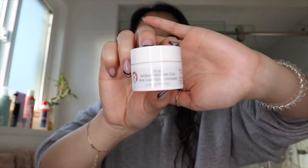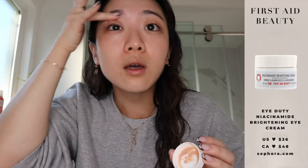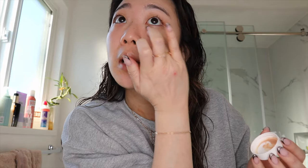The first thing I'm going to be trying is the First Aid Beauty Eye Duty Niacinamide Brightening Cream. This is their eye cream that has a little bit of color. When you open it, you can see from the cap that there's a little bit of color. I always use everything pretty conservatively, so I'm going to put this at the bottom and top part of my eye. I think you can also use this as a natural highlighter. Usually for eye cream I only put it on the bone, but because I'm also trying to use this as a concealer, I'm trying to use it a little bit higher. I feel like there is a difference — the dark spots kind of going away.